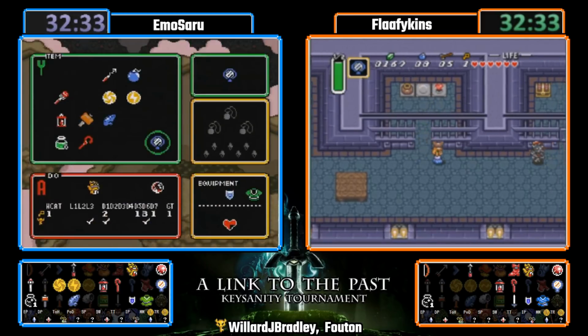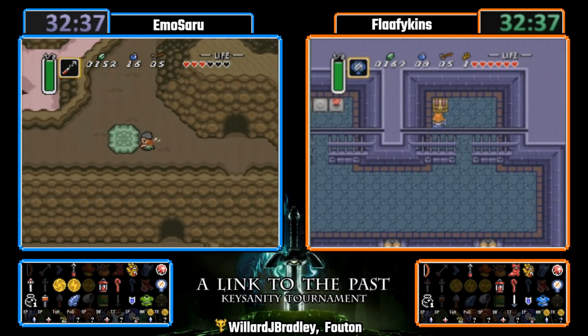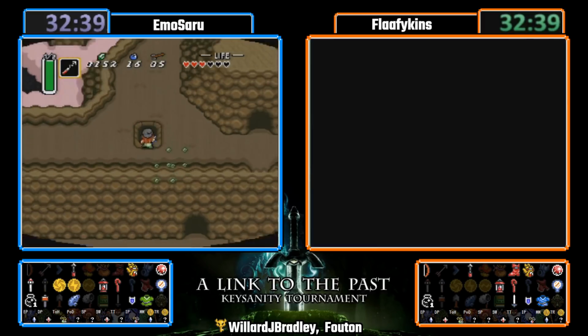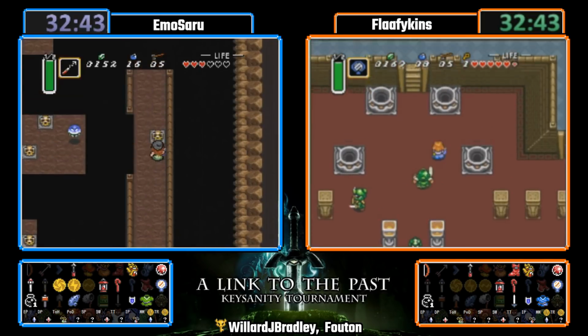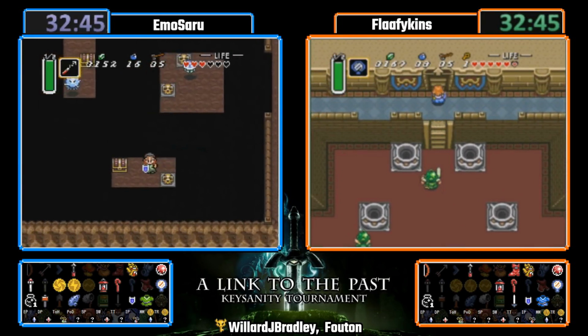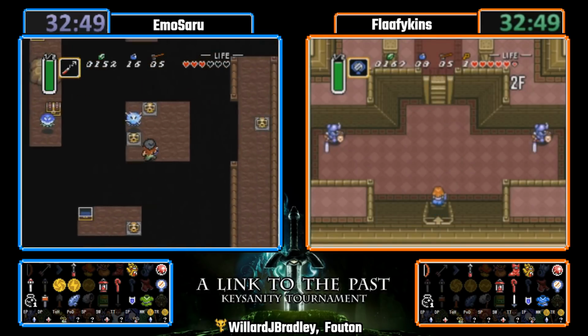That's a good point. So Keysanity, you absolutely do not do that. Actually, I think at that point you do, because you can only check that one chest on the left, the 2 on the right, and then the one in the chain shops, and then you can bail out. So it's a pretty quick check overall, maybe. Unless this is a T-Rock key. Oh, there's no.